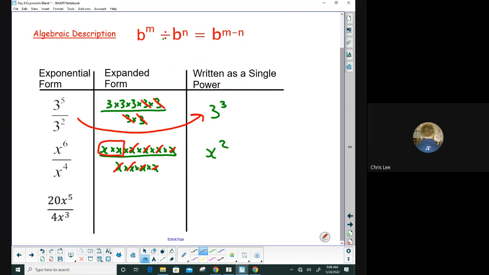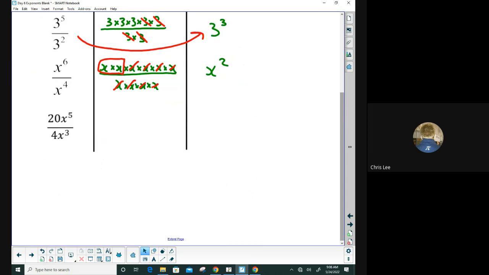Okay, great question. What operation is this asking me to do? Divide. Right. So let's just ignore this. What if I just had that? And what's 20 divided by 4? So the number, since you're dividing, you just divide normally. But this, that's not a number, that's a power, that's an exponent. So when you're dividing those, you have to subtract the exponents.